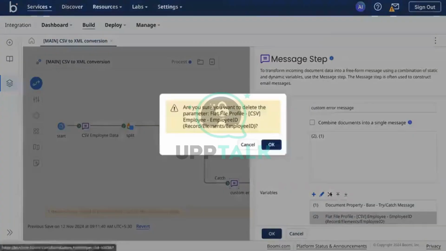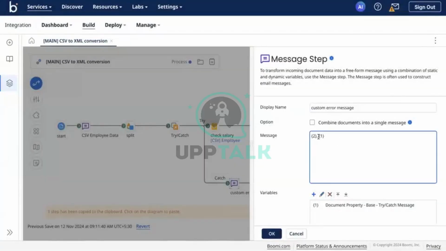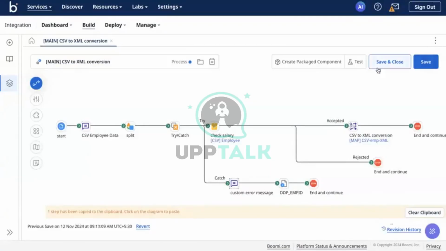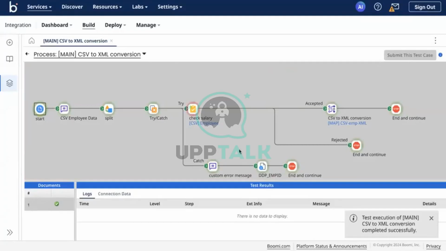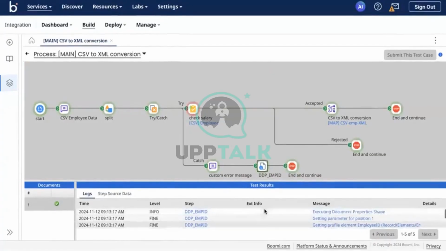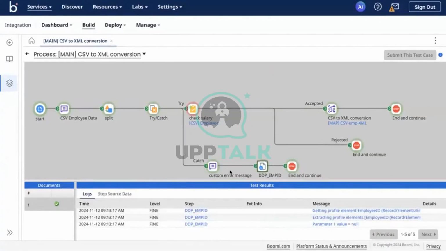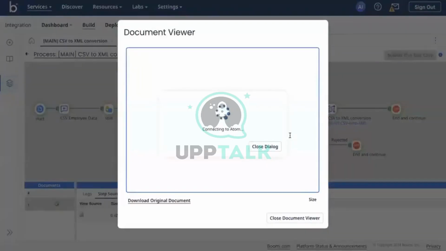Let's remove this because it is not able to capture it. Now it did not work because this information got changed here.